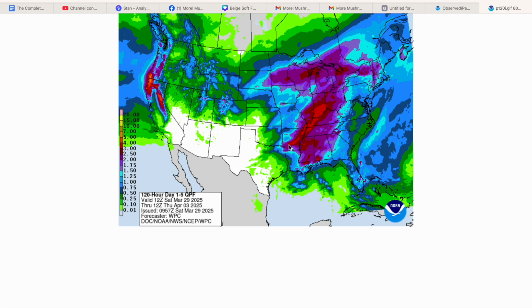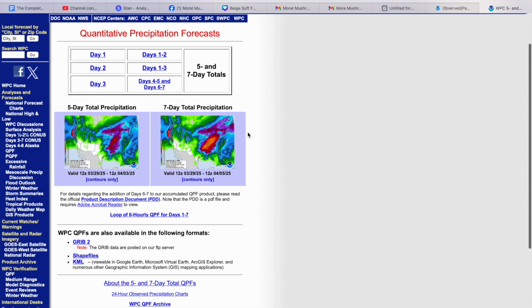Yeah, so this whole swath here from southwestern Arkansas all the way up to Ohio, Illinois, Indiana, it looks really good. We're talking at minimum 2 inches generalized, with way more localized heavier rainfall. This is just generalized, so within this red, we're talking generalized 3 to 4 inches, and you could get up to 5, 6, 7, 8 inches of rain, more localized in areas in between. Let's just go back, and we'll go to the 7 day.